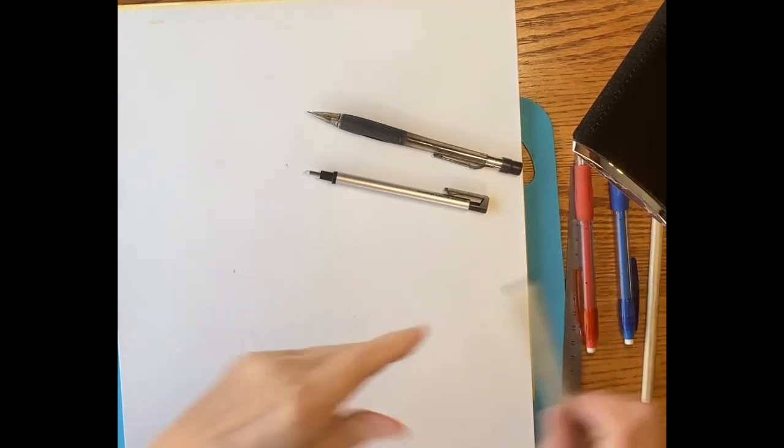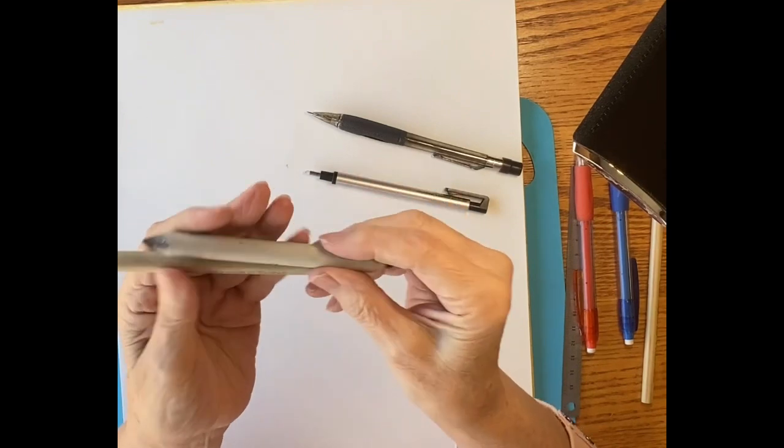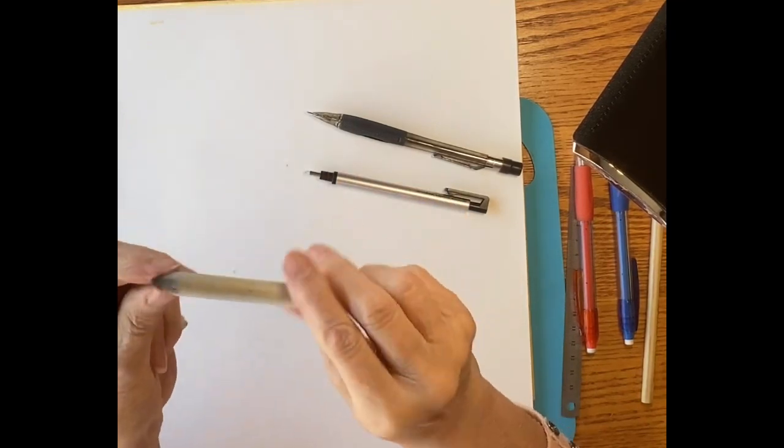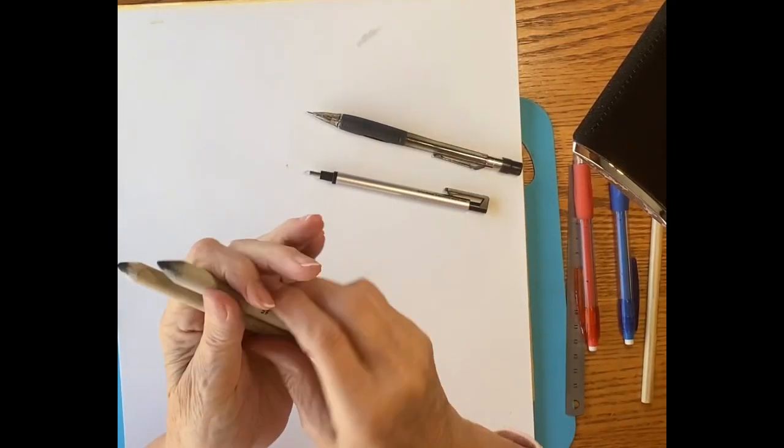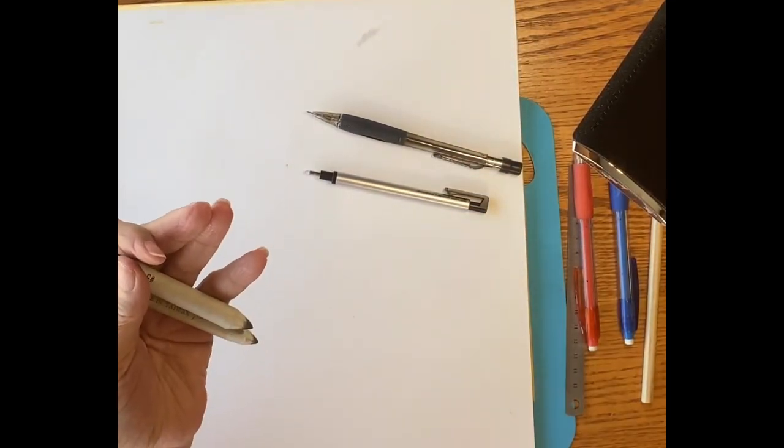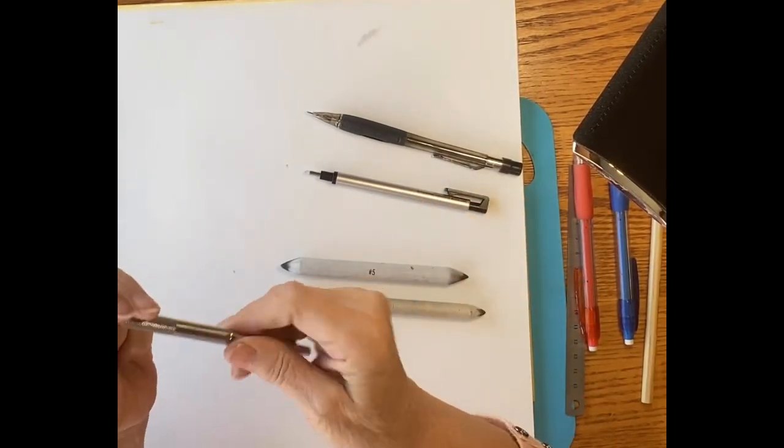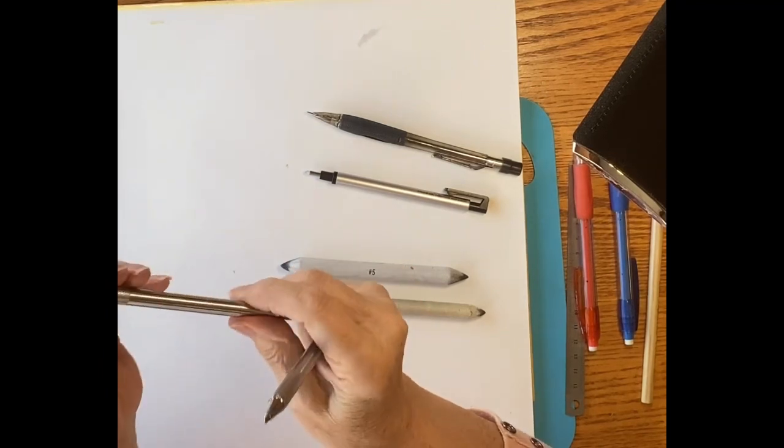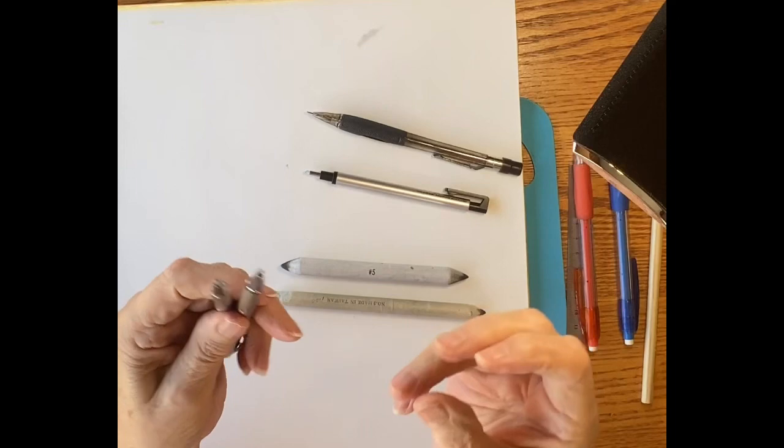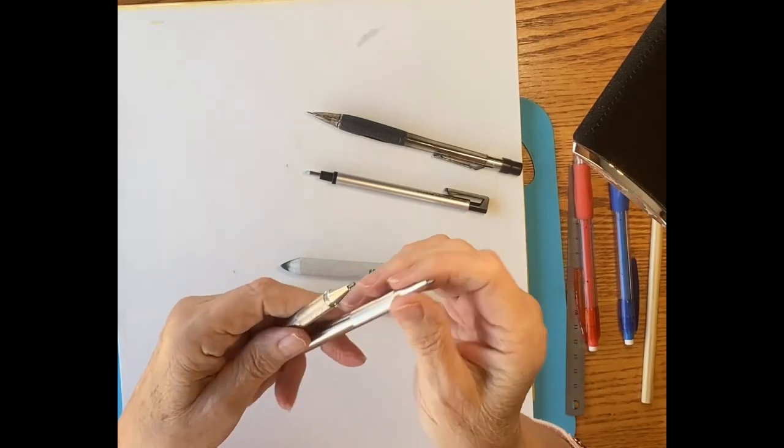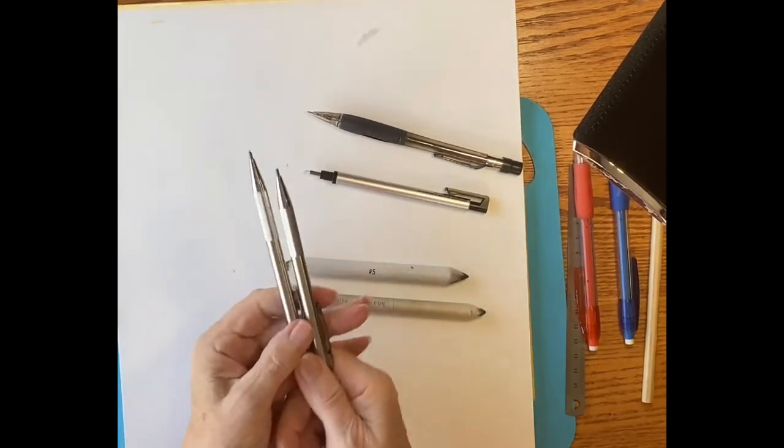The other thing I like to use are these guys. The name just escapes me. But you can shade with them. See, I got some leftover black on there. It's really wonderful. And then I also have some thicker pencils and you can also get those from the Space Guy. The nibs are thicker but they're different hardness. So the softer you can get a darker shadow with. So that's those.